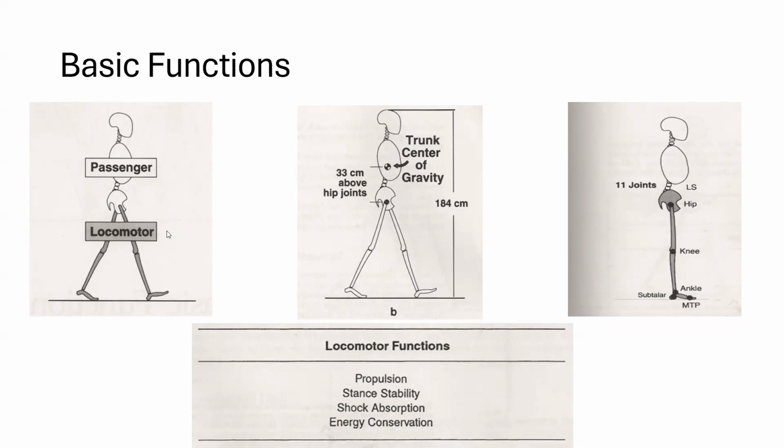And in the third image, we can see the locomotor system, which includes the pelvis and both lower extremities. As the locomotor unit carries the body to its desired location, it accomplishes four different functions: a propulsive force is generated, upright stability is maintained despite an ever-changing posture, and the shock of the floor impact at the onset of each stride is minimized. And energy is conserved by these functions being performed in a manner that reduces the amount of muscular effort required.